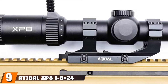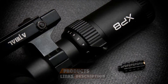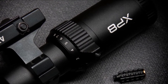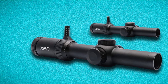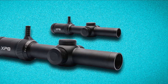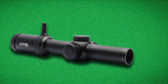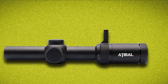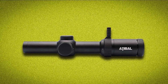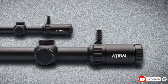Next at number 9, we have the Atibal X-Pate 1-8x24 SFP Rifle Scope. Atibal Sights is a Chinese brand whose 1-8x low-powered scope has emerged from the sea of low-cost Chinese variables. The Atibal X-Pate 1-8x24 has packed in almost everything you may need from a low-power variable optic, including a quick-detachable throw lever and a quick-release mount called the TPM. On 1x zoom it is close to a true 1x, while 8x magnification allows more precise shots at longer distances. It features a second focal plane diamond tactical reticle with a bullet drop compensator calibrated for .60 Tüger 5.56 ammunition. The scope body is ring-sealed to prevent water ingress and nitrogen-purged to eliminate internal fogging — an excellent entry-level optic for 3-gun and other competitions.